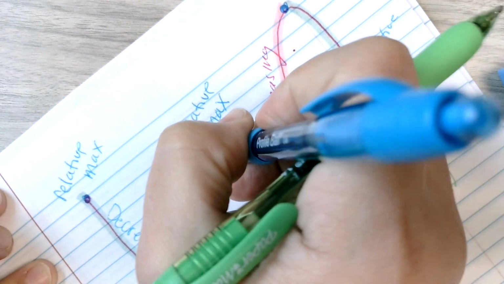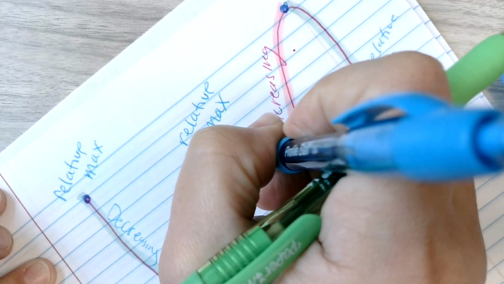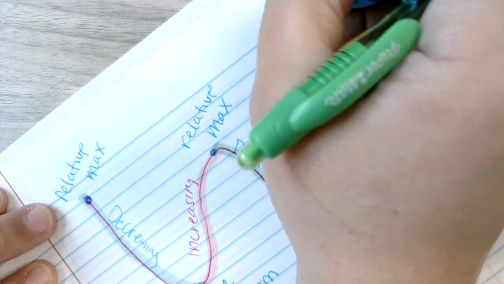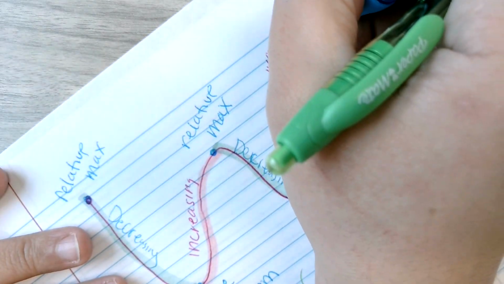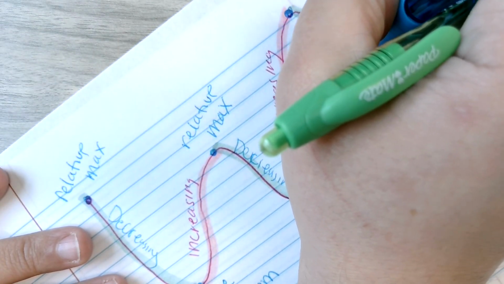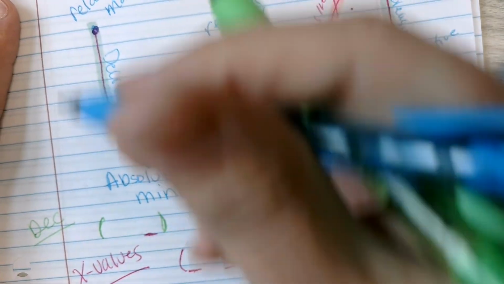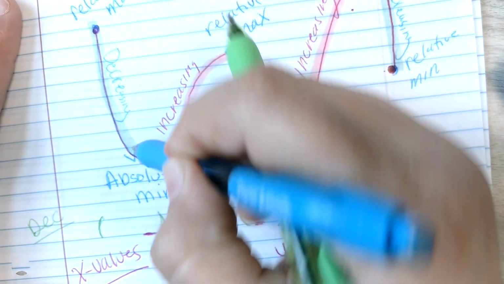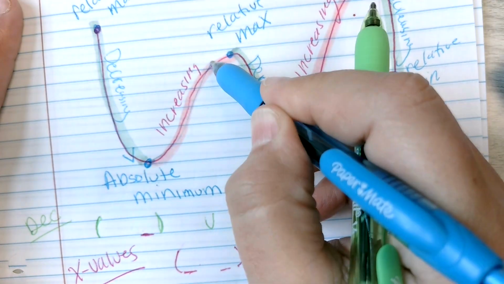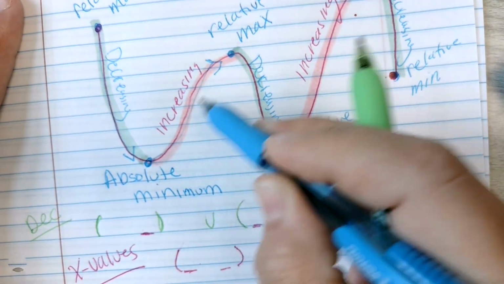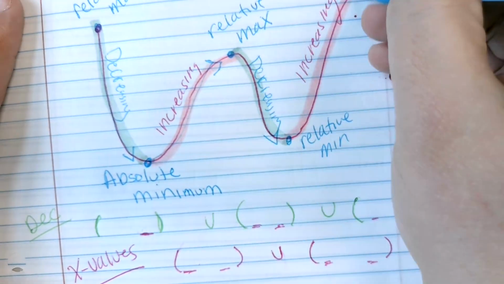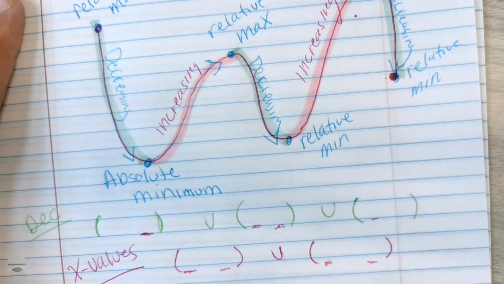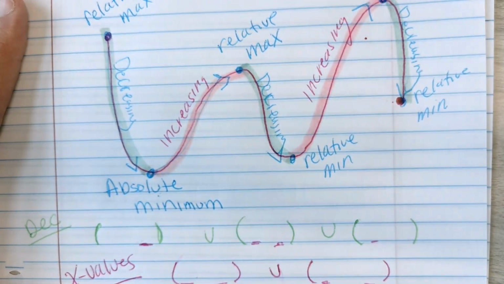If you don't like the method of using a roller coaster, you can use an arrow. So if I made this into an arrow, it would point down because we read from left to right, right? If I made this into an arrow, it points up. That tells you increasing. Down, up, down. So you can use arrows to show you increasing and decreasing also.